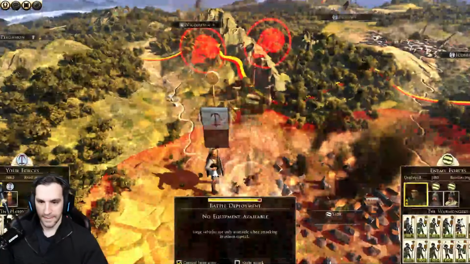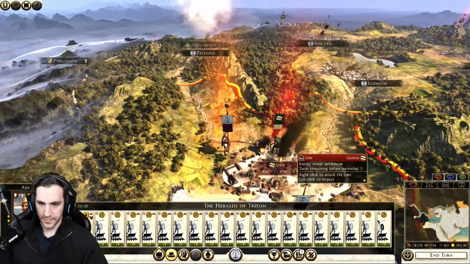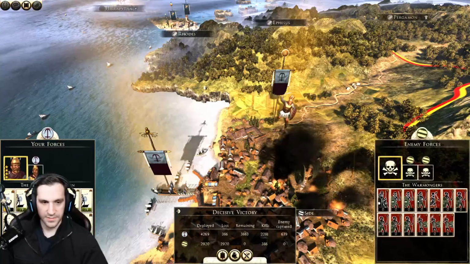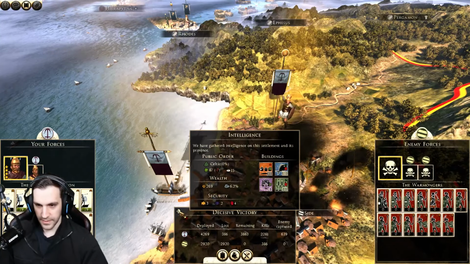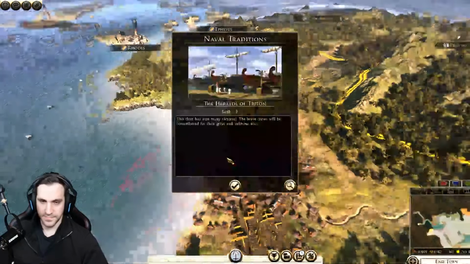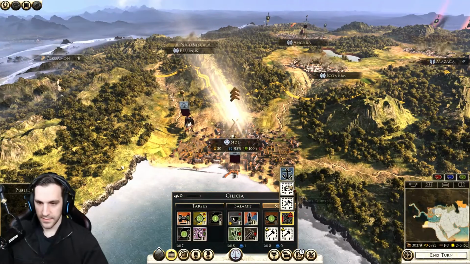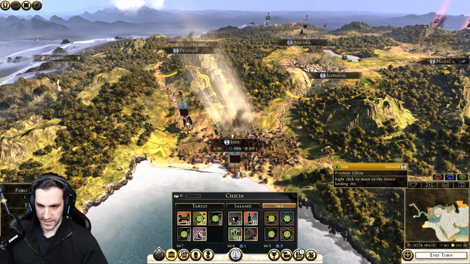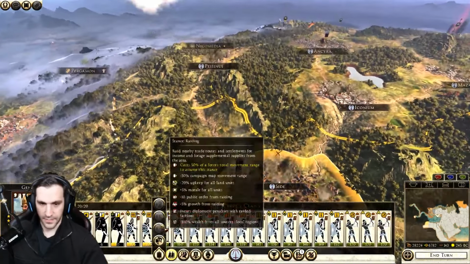Laying siege to the settlement. All right, just encircle. We want the Navy to do all the freaking damage. All right, almost none. And just raze it. So we're gonna need one of these and that. All right, cool. We hunger for battle.